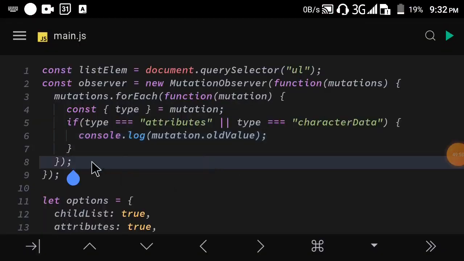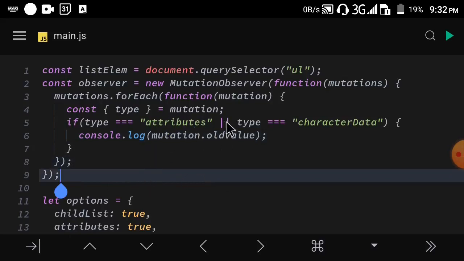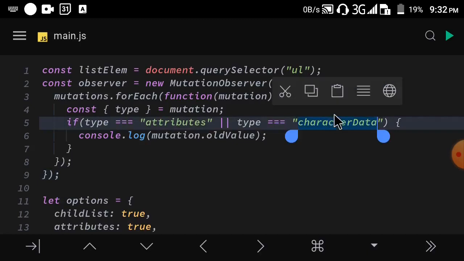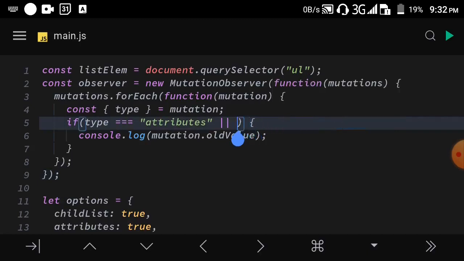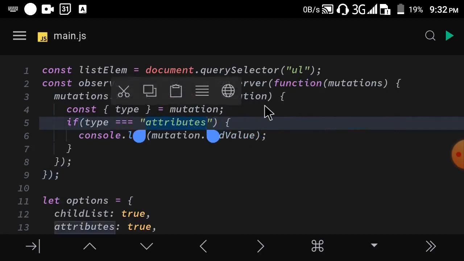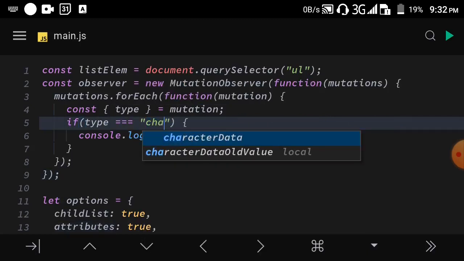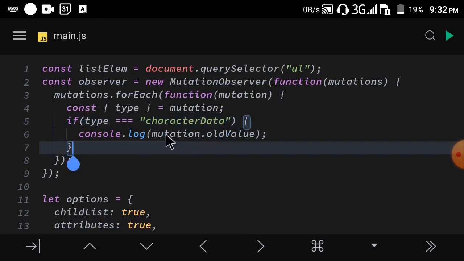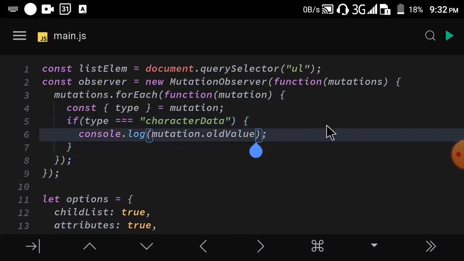So here we come. Now let me just remove this. I just want to give you a quick tip here. So let me just say character data. Now if type is character data, we want to log the old value and the new value.